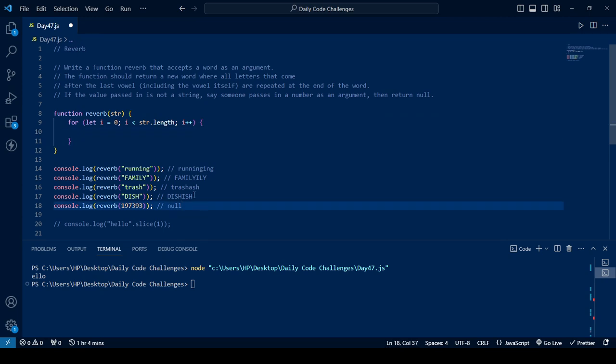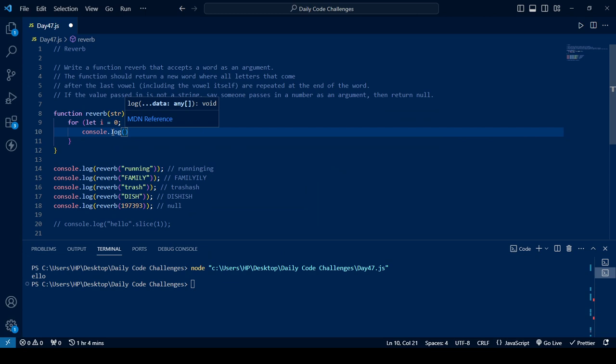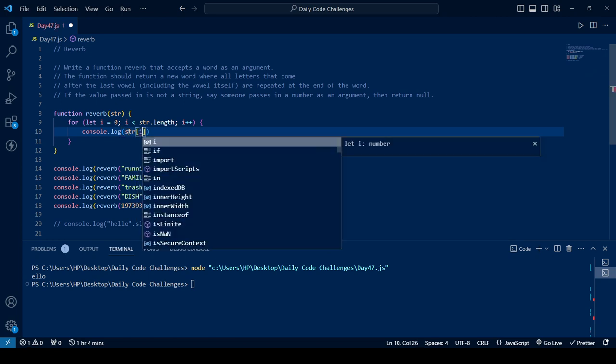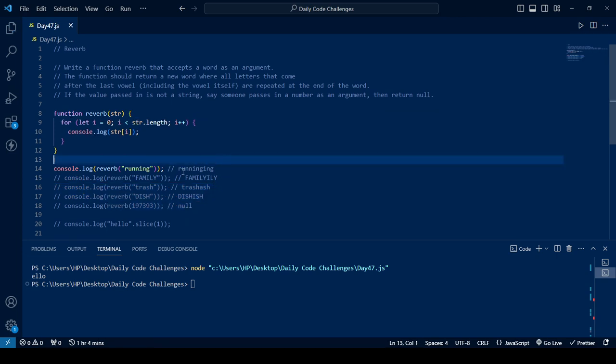So let's check for something, right? Let i equals 0 simply means I want to start our loop from the first character, all the way down to the last character in steps of 1, right? So let's be sure that that is what is happening. Let's console log i, or rather let's console log string i. String i represents each of the characters. Let's just use one of the examples here. So we run this and we are expecting to get running, right? Let's run this and see if that's what we get.